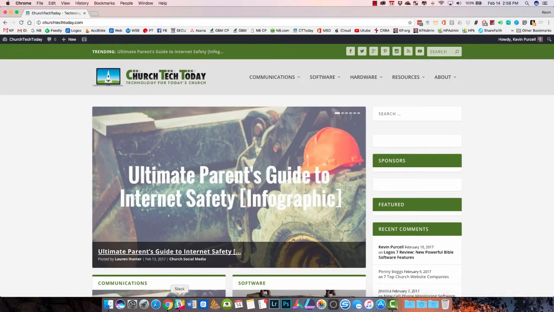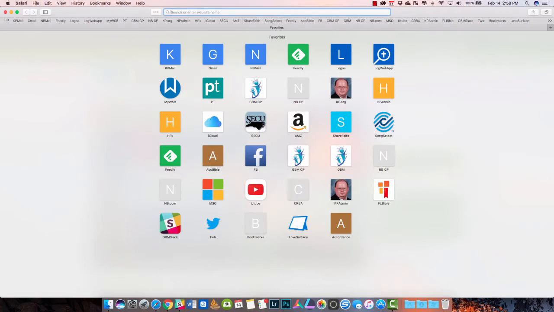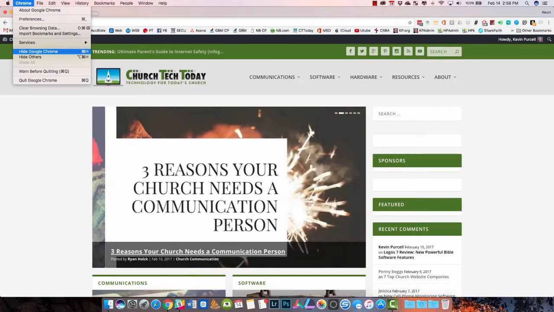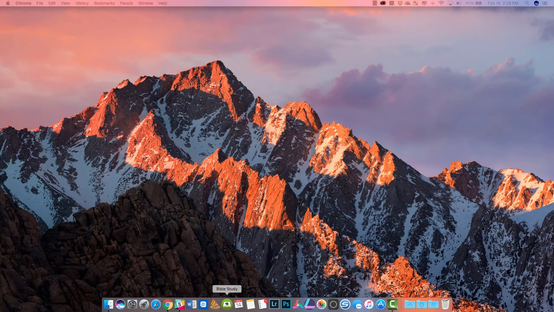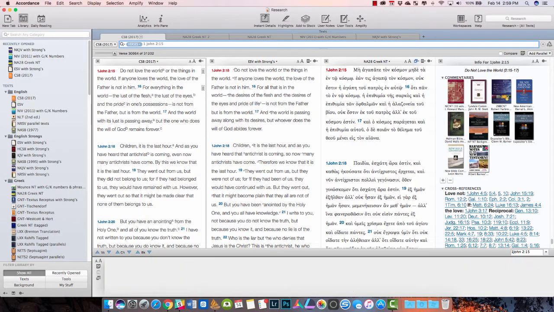Let's go ahead and fire up Safari. Hopefully that might clear out things a little bit. But now, if you want to open up Accordance again, there you go. Notice it took about 2 to 3 seconds.